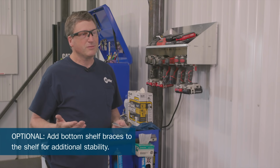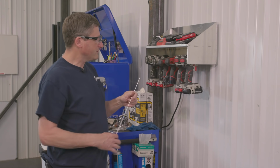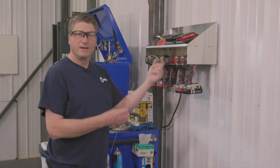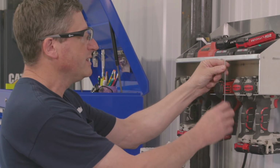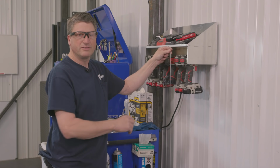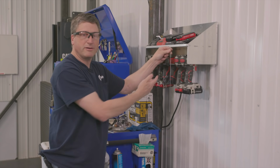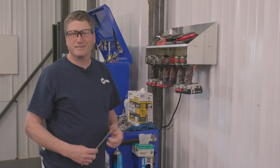But then I thought, why work that hard? You've got filler metal, so why not drill a 3/32 hole in the bottom shelf and the top shelf and slide the filler metal through that hole into the top shelf, leaving it a little bit long so that you could just spot weld it with the TIG welder on the top and bottom, and that would easily stiffen this up. So I'm going to revise mine and see how it works.